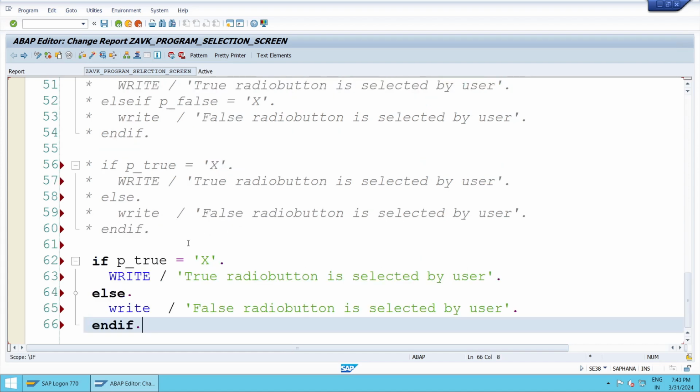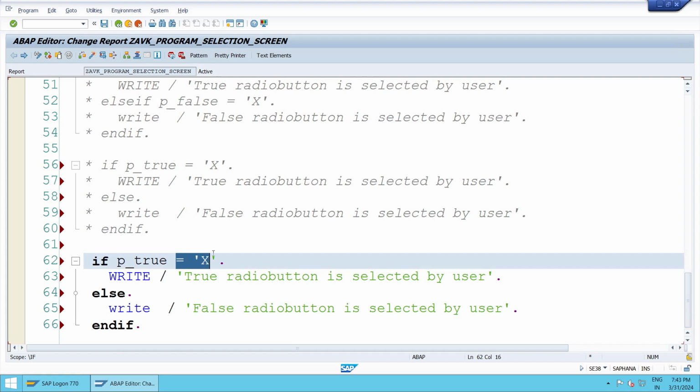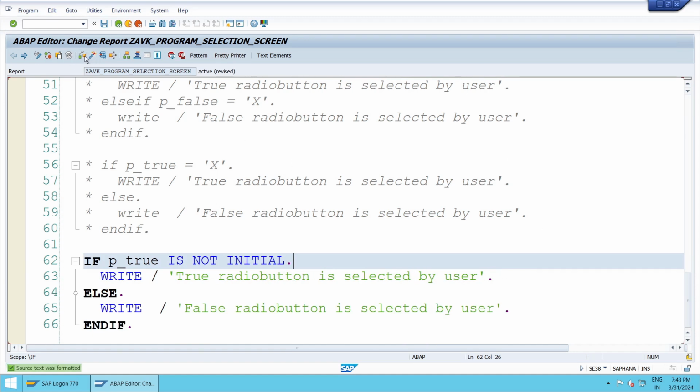Yes, here it is 'is not initial'. This is also working.